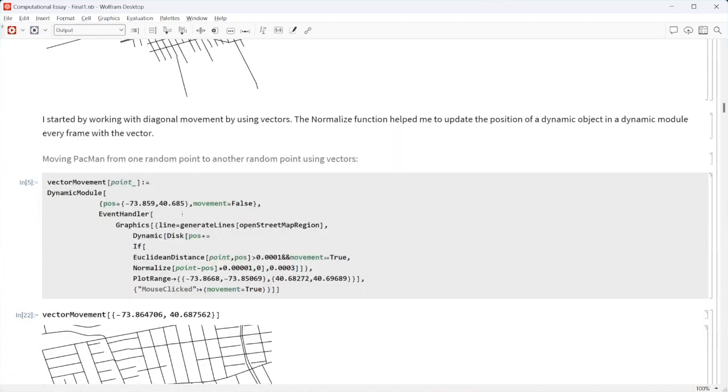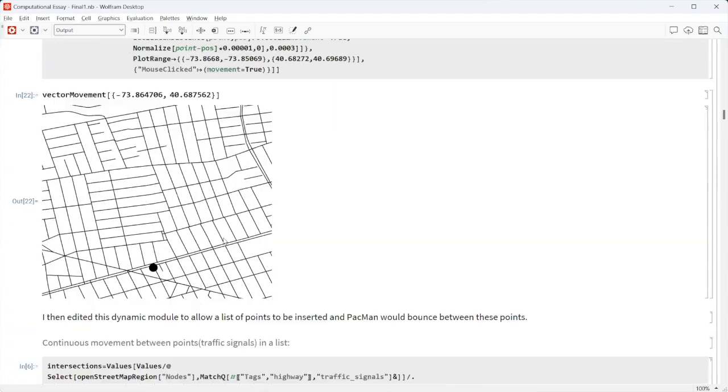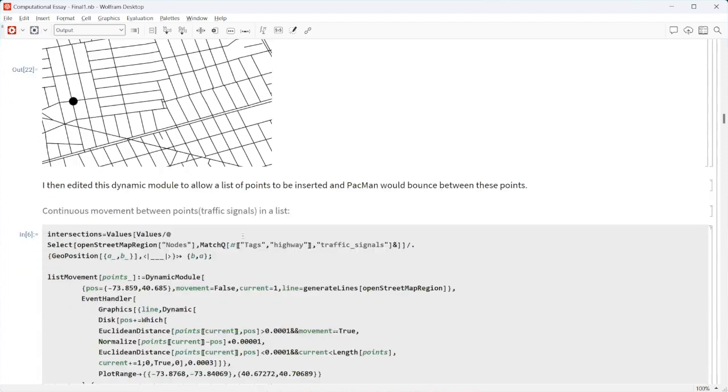So I used vectors, and this Normalize function allowed me to update the position of a dynamic object in a DynamicModule every frame with the vector. Here, upon click, it just moves to a random point with the vector, so it moves diagonally to that point. So this was basic movement.